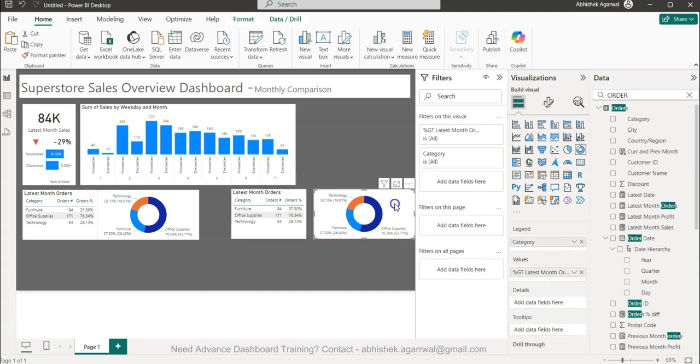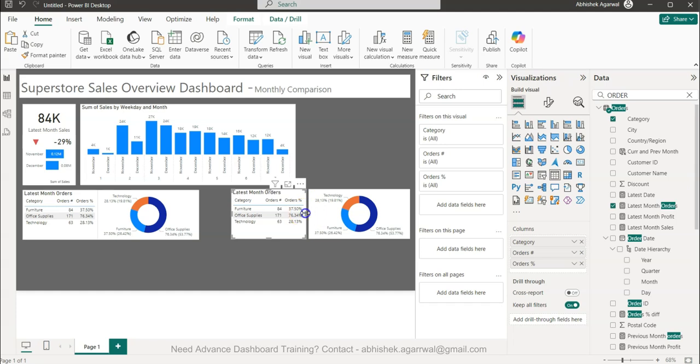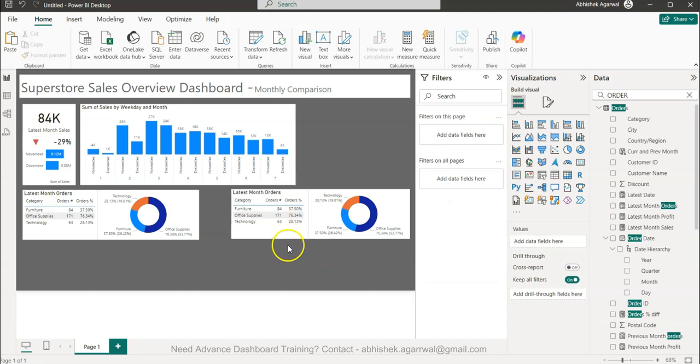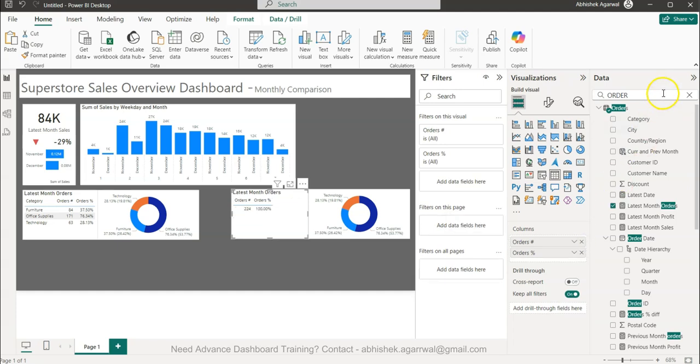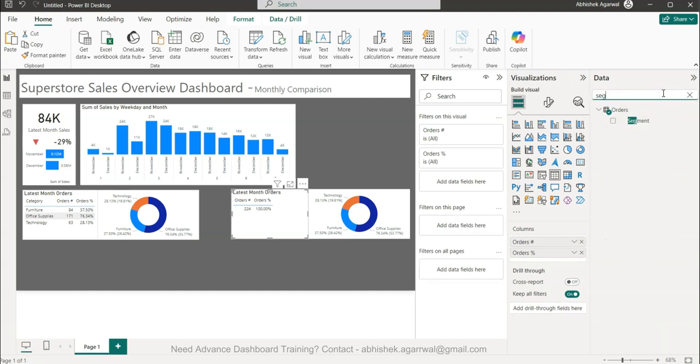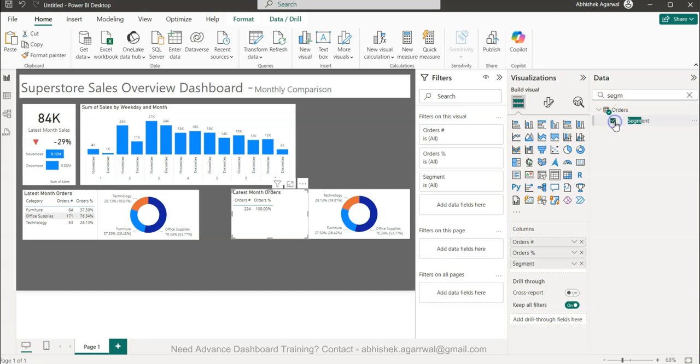So first thing first is this pie chart till here, and this information I'll just expand a little bit. Over here I don't need category. Just to keep consistency I need segment. Segment will come last, which I will make first. The best part is in Power BI you can simply drag and drop like this.